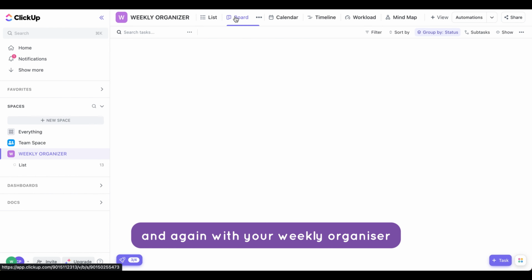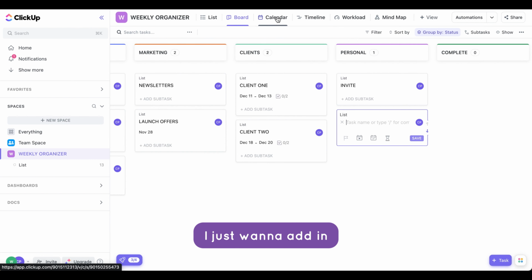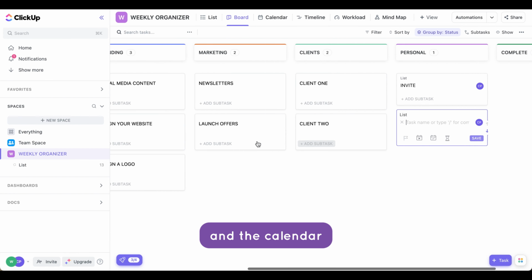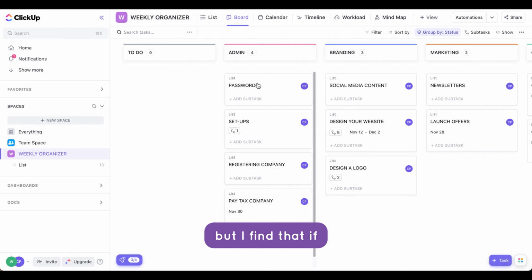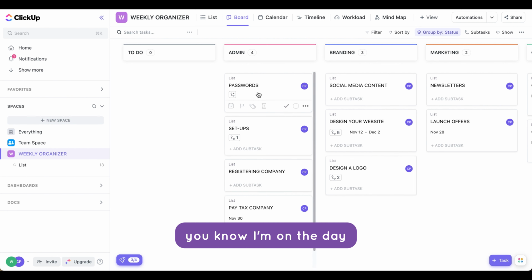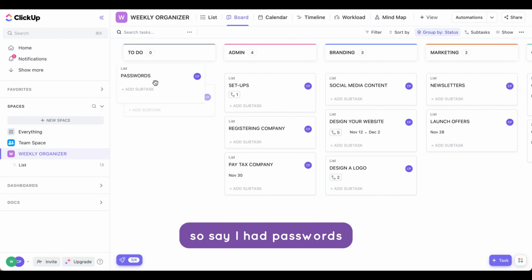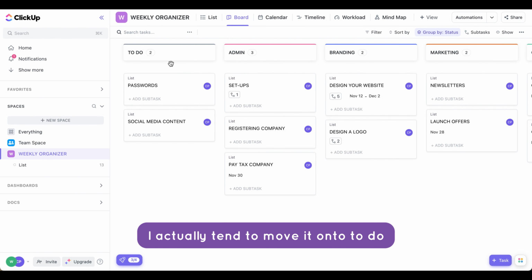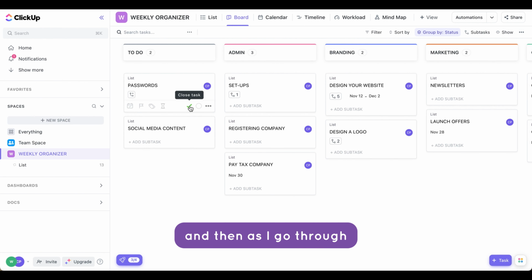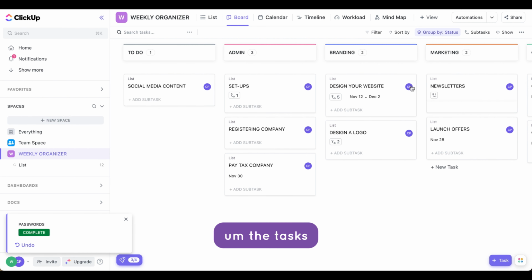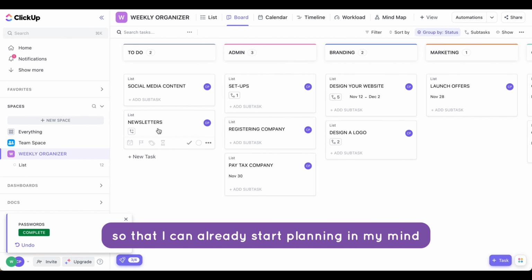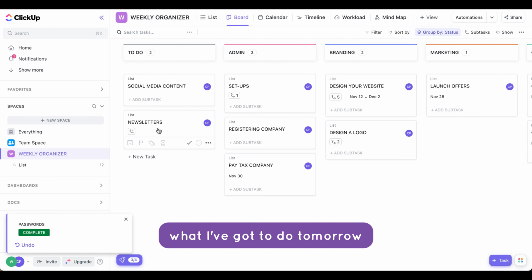And again, with your weekly organizer, I just want to add in, I tend to work mostly between the boards and the calendar, but I find that if I'm on the day, so say I had passwords and social media content planned for today, I actually tend to move it onto to do, and then as I go through the tasks, I click complete, and then I just add tomorrow's task in here, so that I can already start planning in my mind what I've got to do tomorrow.